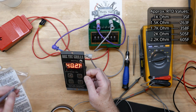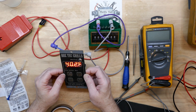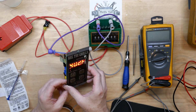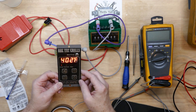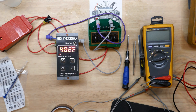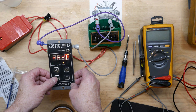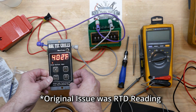This paste or glue actually worked pretty well on this repair — it doesn't give you a lot of it, but it didn't take a lot. The shelf life is not great on it as mentioned. I have to be careful here where this moves, but hopefully with that wire added it'll hold up for a while. I'm just going to let this sit here and see if those three dots go away — I'm assuming that's for warm-up or preheat, and once it reaches temperature for a while it'll go away. After a few minutes it did go away. We're sitting there at 402 set point showing 375 at the moment. I want to go through the ranges on this RTD because that was the complaint about this controller.